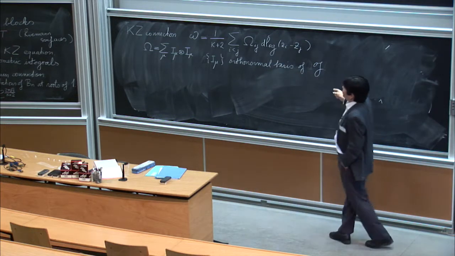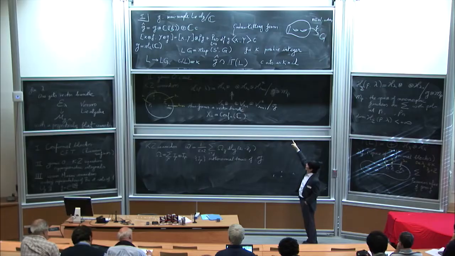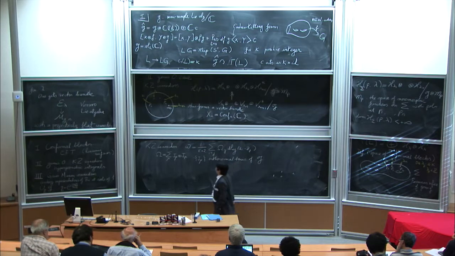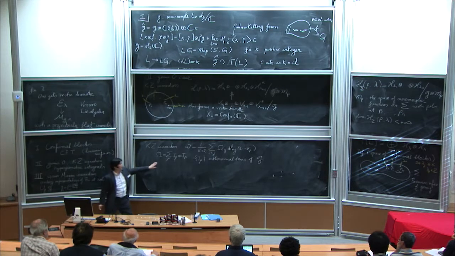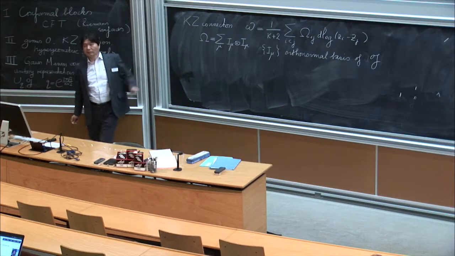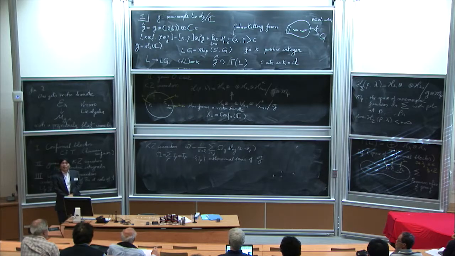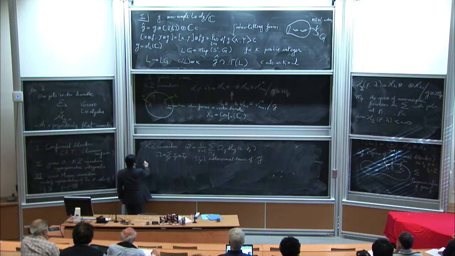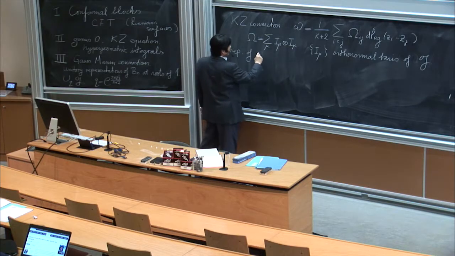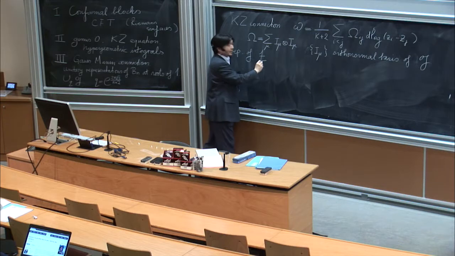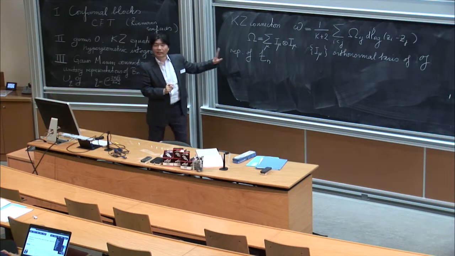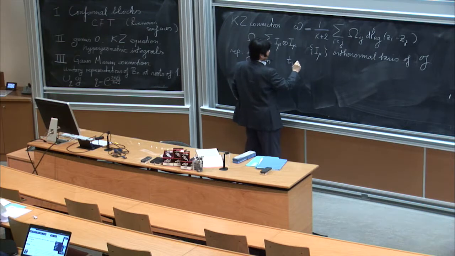And omega ij is the action of omega on the ith and jth factors. So I ignore the n plus first part, just these first n. It is not the Casimir in the universal enveloping algebra, but it is closely related to the Casimir. So this is a typical representation of the Lie algebra. Tij appeared in this talk.